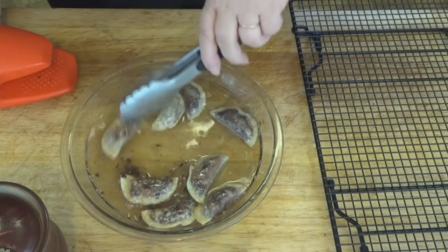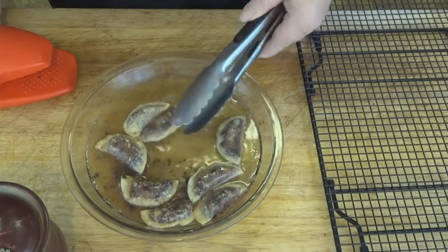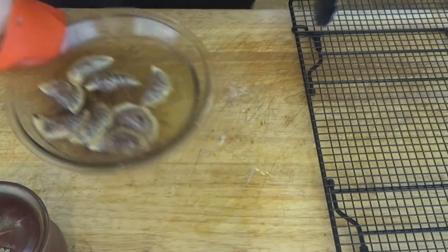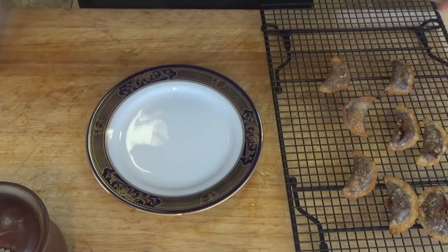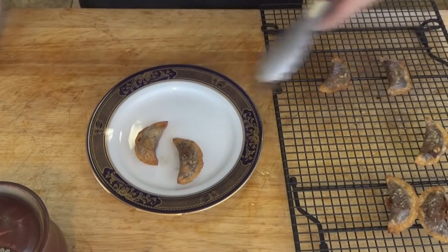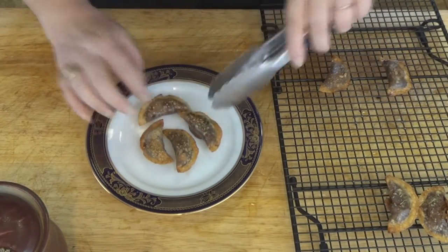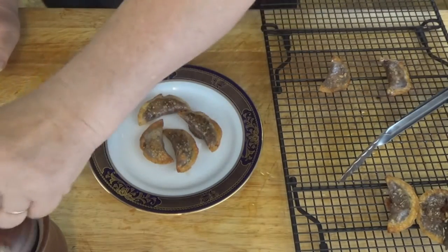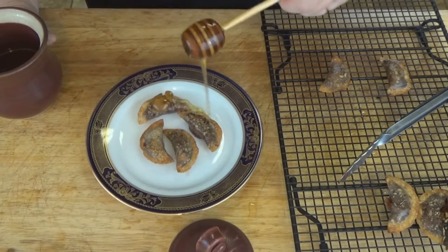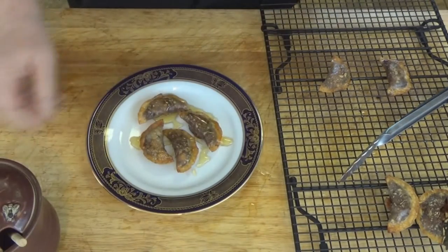They've been in for two minutes and here we are turning them over. You can see they're already getting a lovely little golden brown on the outside. We're turning them over with our tongs and back in the oven now for another two minutes. And there we are — they're out and on our rack cooling. You can see what a lovely color they are. We're going to put a few on our plate — a few goes a long way, this is a very rich dessert. This is a traditional way to serve them: four on a plate. We're just going to take some honey and drizzle a little bit on top, which gives a little bit of extra sweetness. You can also serve it with a little ice cream, or sprinkle them with a little cocoa or powdered sugar.